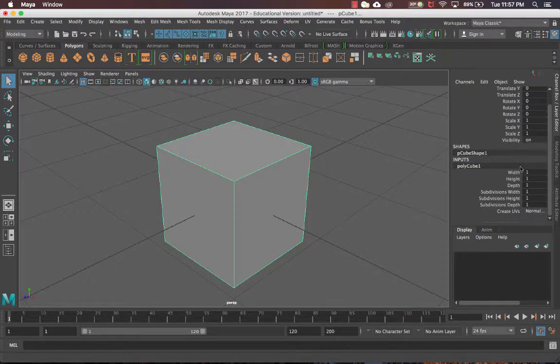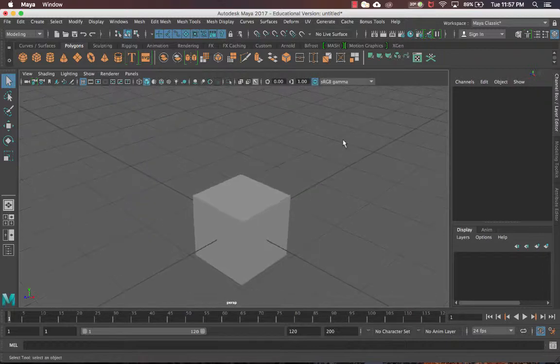it'll load a new drop down, and it's got some new options for you, which can help you change the look of whatever this polygon was that you just created. So I'm going to select subdivisions width and just drag down over height and depth, and I'm just going to type a 4 in and click enter. What you'll notice is that it now subdivided our cube with 4 subdivisions for the width, the height, and the depth, so that we have some other areas we can work with, so that we can start to pull faces out and push things around and actually start to develop a shape from here.